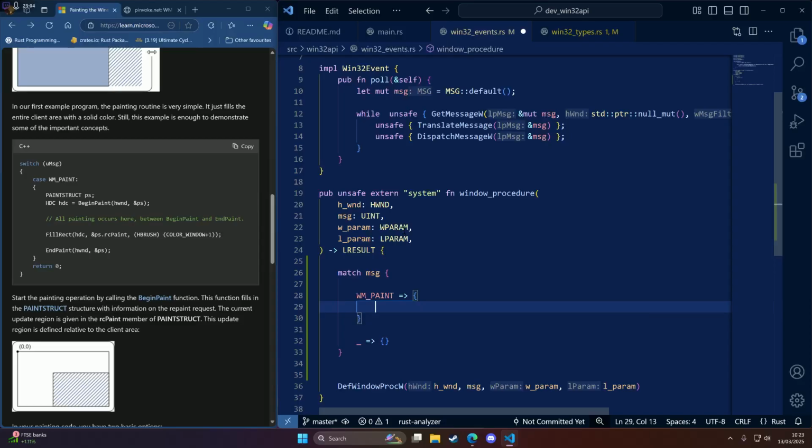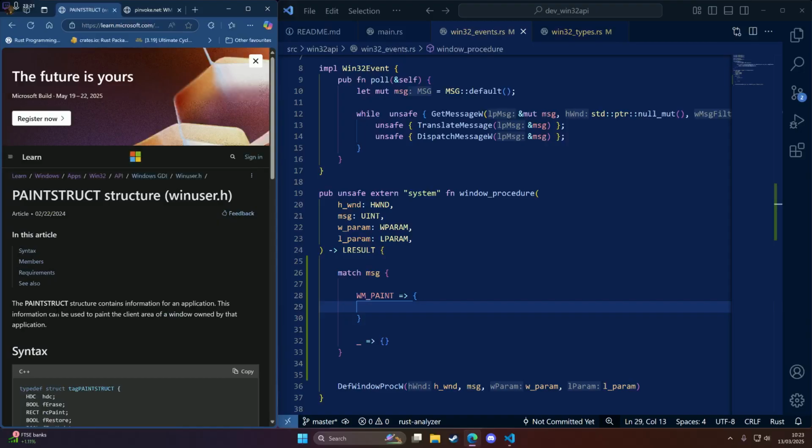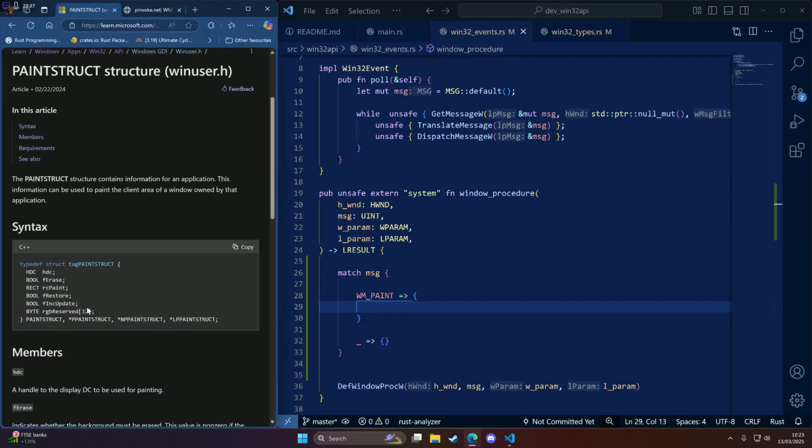Paint struct PS. Gotcha. We don't have a paint struct. Okay. Paint structure for Windows, WinUser.h. Oh, it's one of these. That's alright, we can do those.